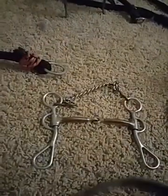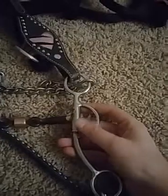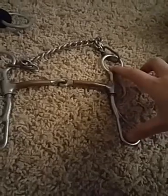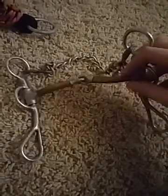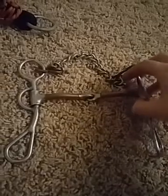So this is an Argentine snaffle bit, a curb bit. And this one technically I think is an Argentine style bit also. I like these a lot. It's kind of a step up from a snaffle bit if you're looking to go into a curb bit and do some neck reining. It swivels here, so it kind of has independent action. I like that. It depends on what you want to do with your horse.